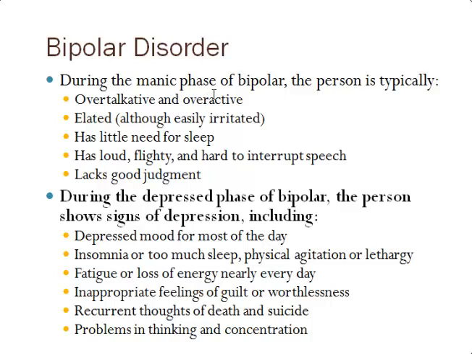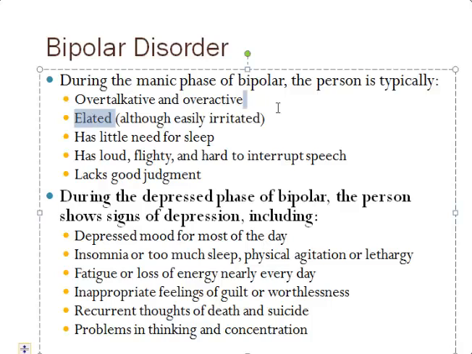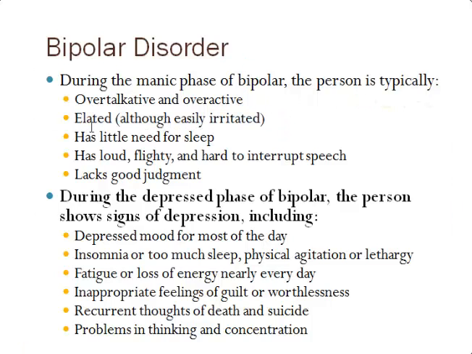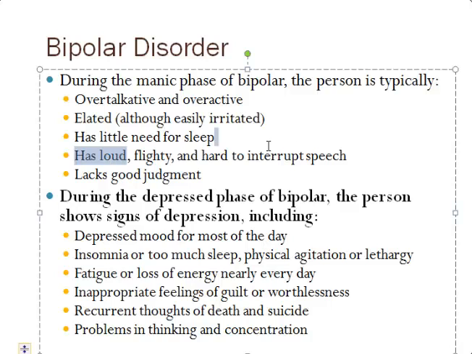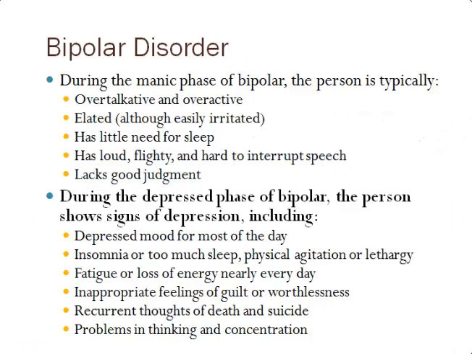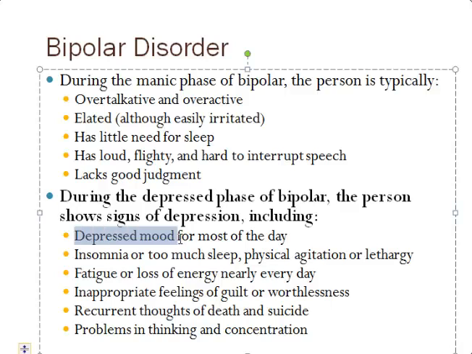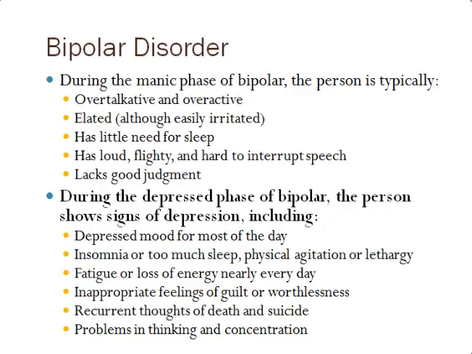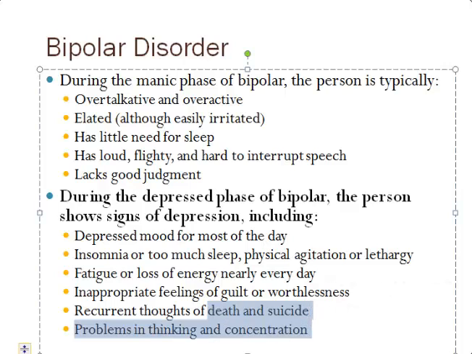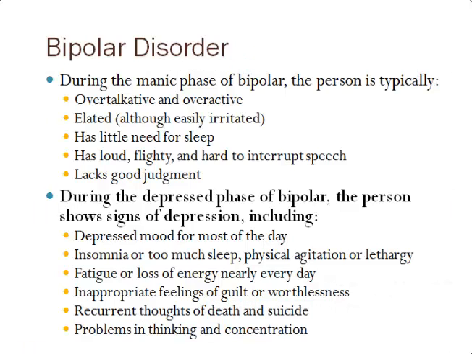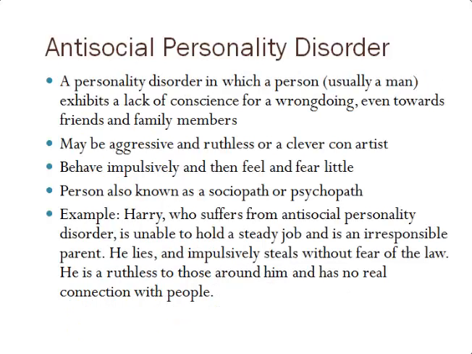During the manic phase, during the high phase of bipolar disorder, the person is overtalkative, overactive, elated, which means very happy but very easily irritated, has little need for sleep, loud, flighty, with hard to interrupt speech, and lacks good judgment. Again, very energetic, flying all over the place, off the handle. On the other hand, during the depressed phase, it's the opposite. Depressed mood for most of the day, insomnia or too much sleep, fatigue, inappropriate feelings of guilt or worthlessness, even thoughts of death or suicide, along with problems in thinking and concentration. Those are symptoms of bipolar disorder.